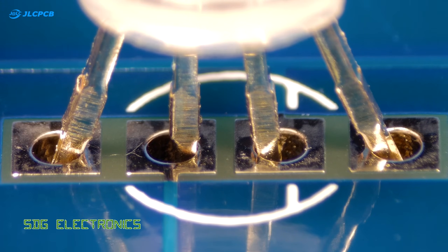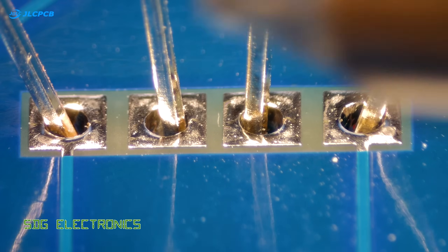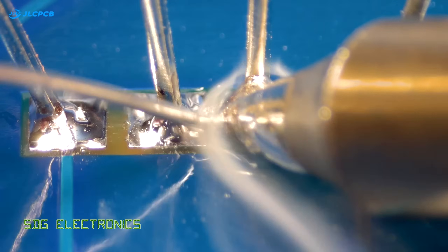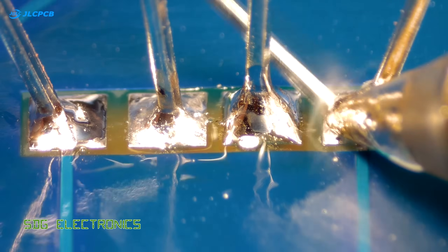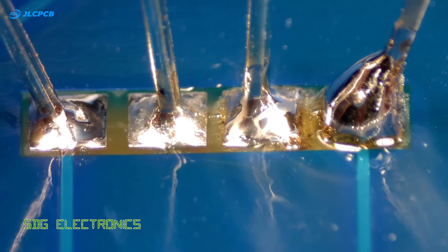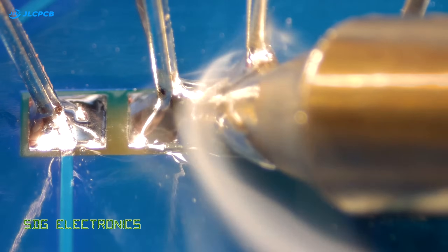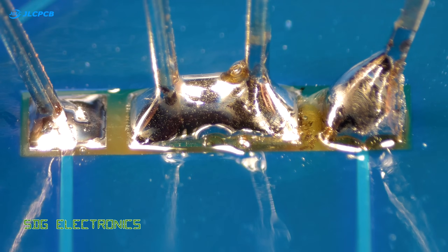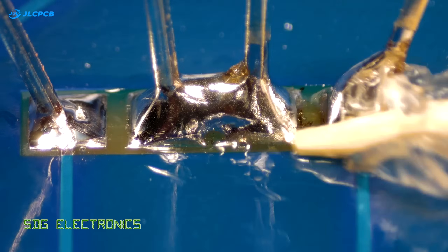In this example we have a 5mm RGB LED and we're going to try and create a solder bridge between the legs. I'm using multi-core solder and because it's a very good solder with good flux in it, it's surprisingly difficult to bridge across the pads. If you're using a cheaper solder with worse flux, it's more likely that you'll be able to get this to occur.